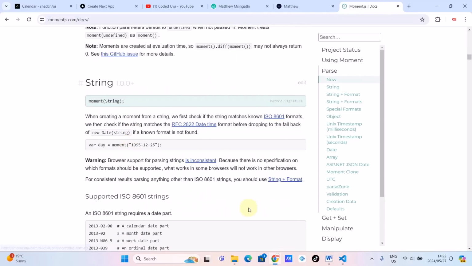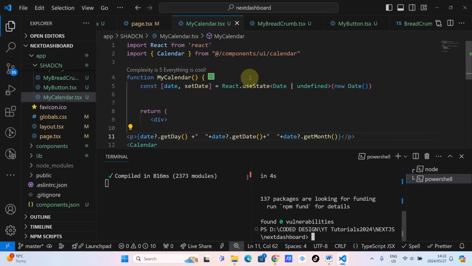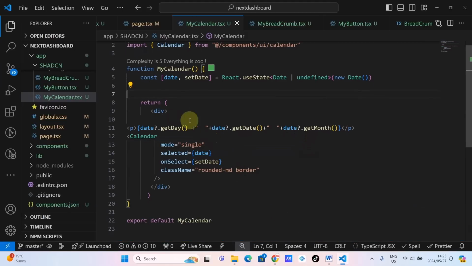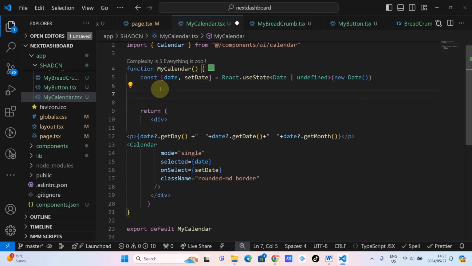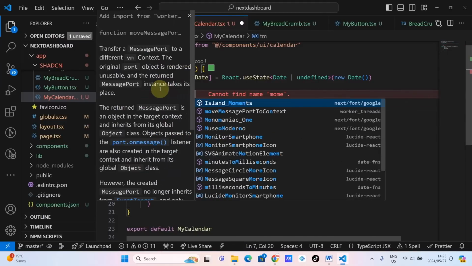Let's first take chances. As you know, here at Code Design, we take chances. So let me minimize this. Here let me type const tm, for time, is equal to moment.